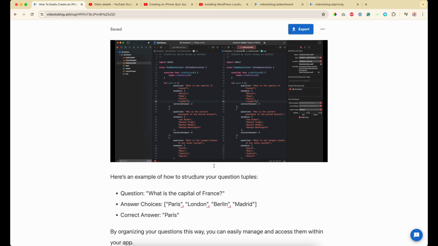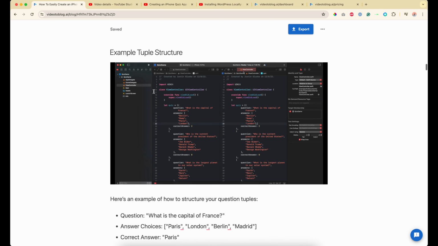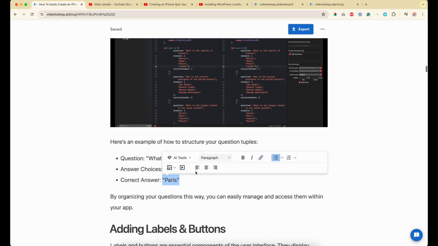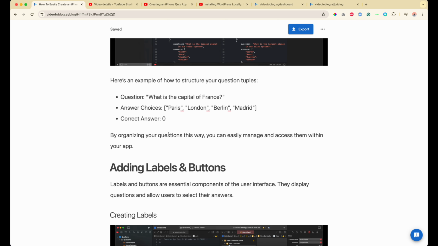It's not worth putting as much time into it. And so if you're not going to put as much time into it, at least automate most of it using this. What you could do is hire a VA to go through your video and clean this up based on what they see. So like this should say correct answer would be 0 as the array. You could have someone go through this, and it's kind of reverse engineering AI writing.